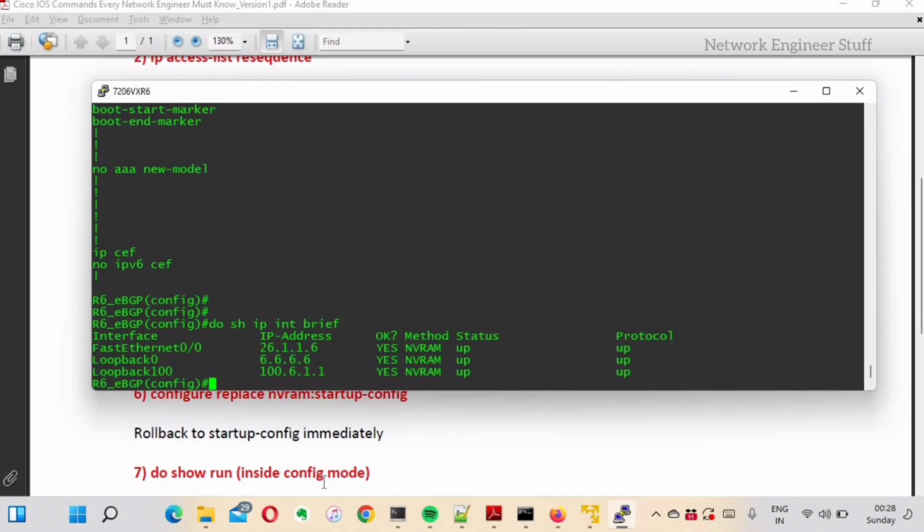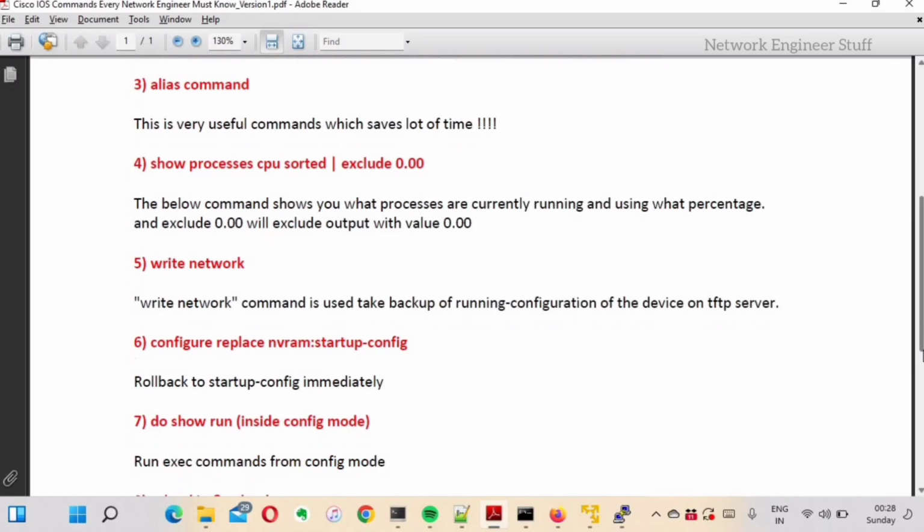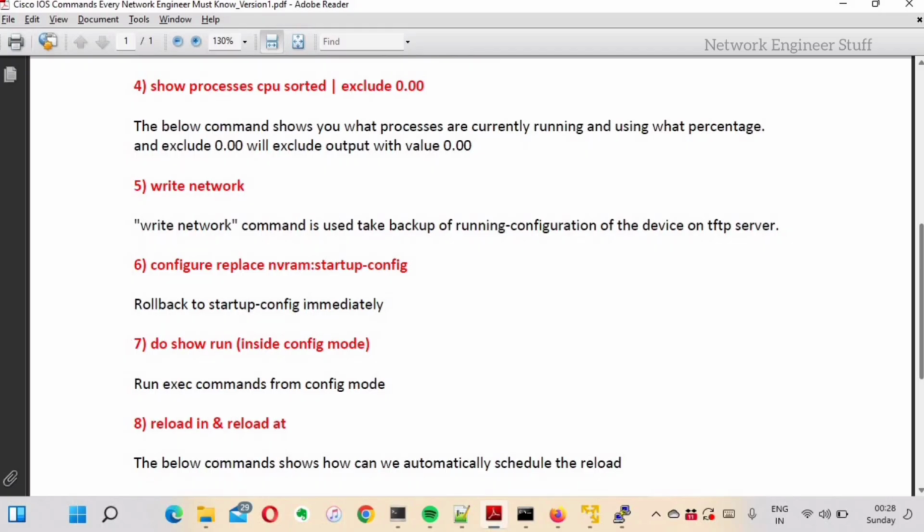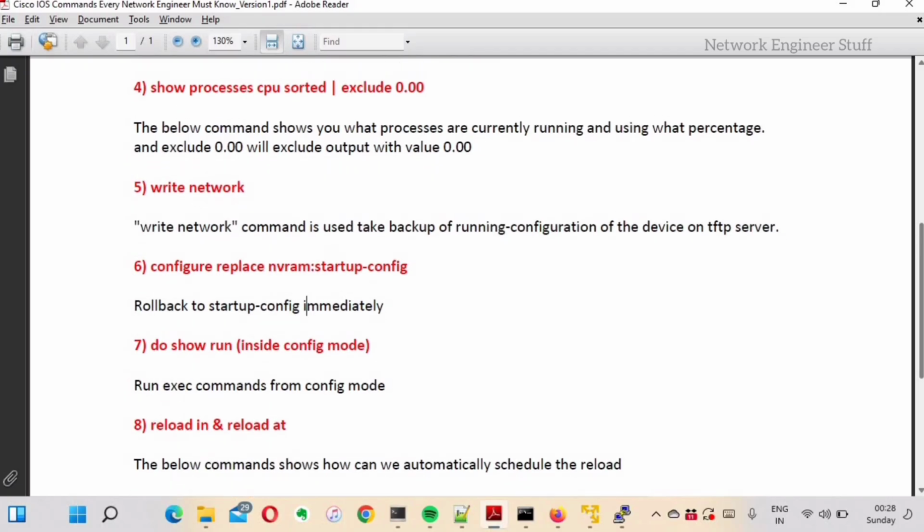So do remember that. Again, let's move to command number 8. Command number 8 is, guys, very, very useful. I have made one dedicated video on this. If you have not watched that video, guys, please go and watch that video. I'll paste the link of that video in the description section of this video, also in the I button of this video. It is related to the mistake what the network engineers must avoid, and this is a very super useful command whenever you are configuring some remote device which is unmanned, there is no support. So I've created a real scenario based video on that. You can go and watch.